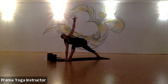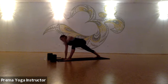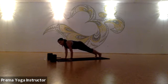Right hand to the mat or your block. Reach up with your left. Take a nice deep inhale. Exhale. Please move through vinyasa or step back and down.